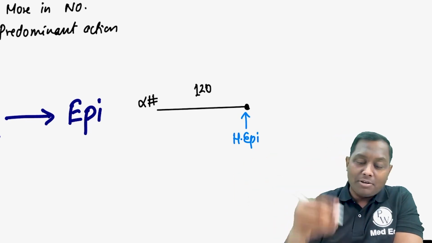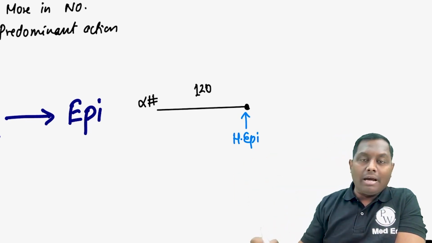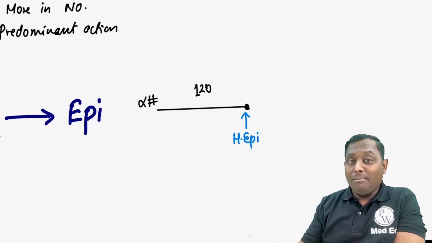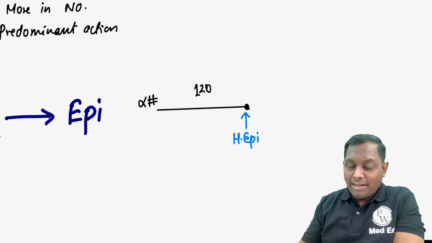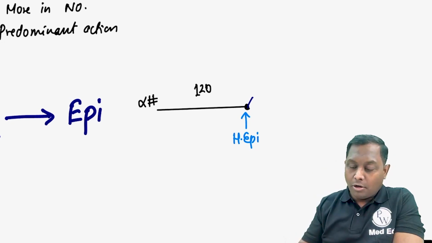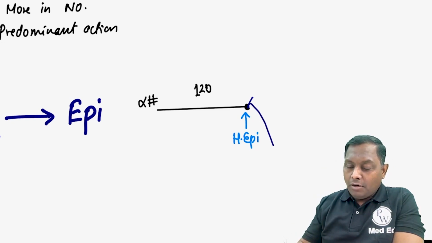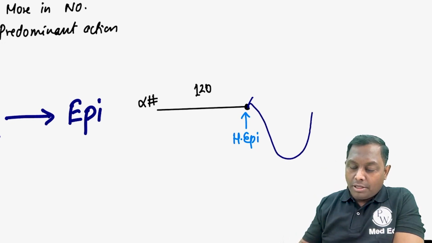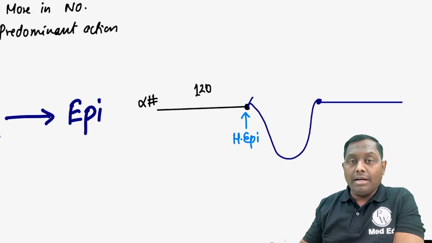How do you expect the BP to increase? No, it is not going to happen. It's not fun. मजाक थोड़ी है ना, बढ़ेगा नहीं. So BP will try to go up, but it cannot go up. Why? Because alpha receptors are blocked. So what is the response that we are going to see? All the epinephrine will now be working on the beta, and once the drug is completely washed out, they will go back again to the normal.